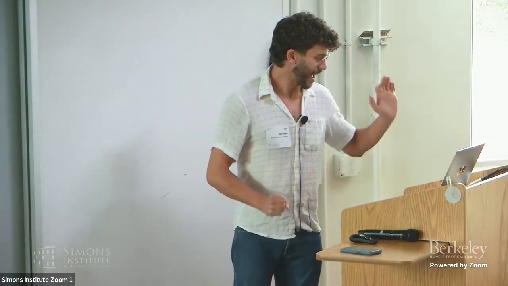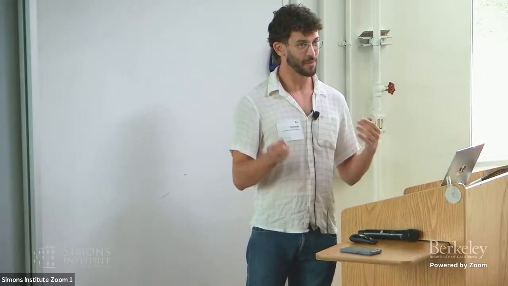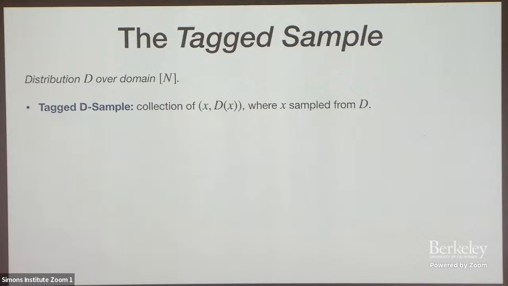Okay, so I'll get started now. I'm going to talk in this talk about a very particular thing. I'm going to talk about something that's called the tagged sample and how we can obtain it. Guy mentioned it at the end of his talk. I'm just going to repeat some definitions.